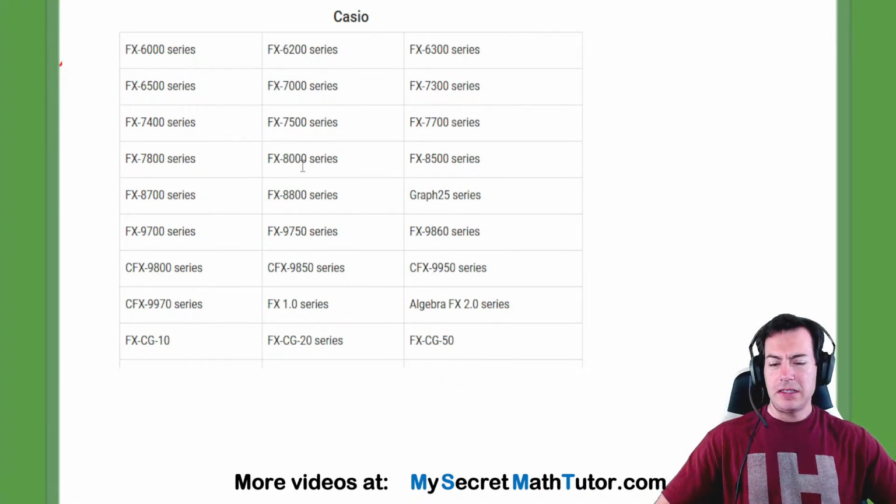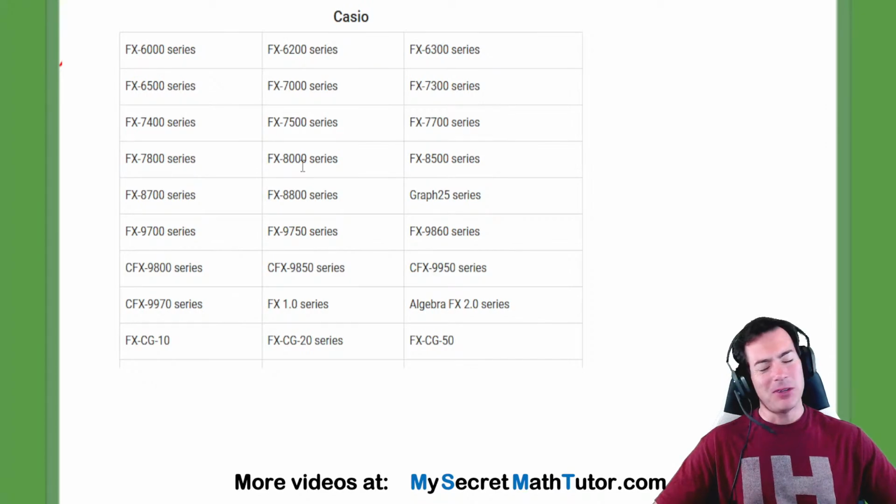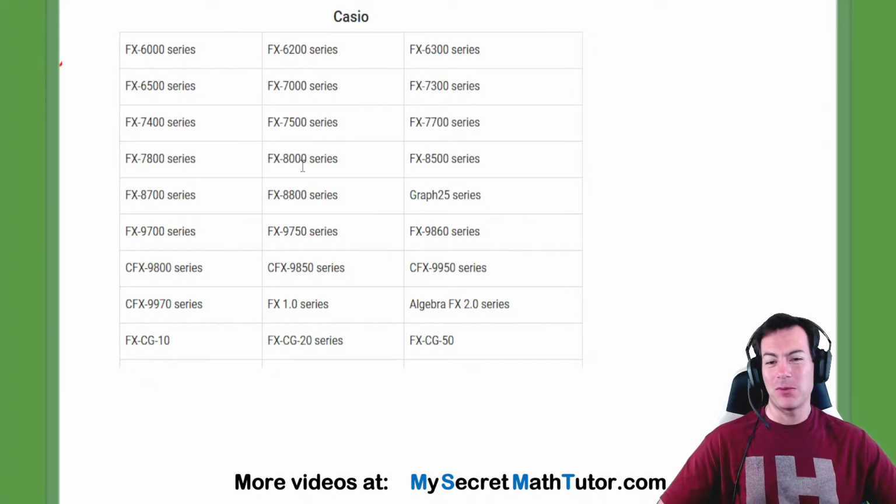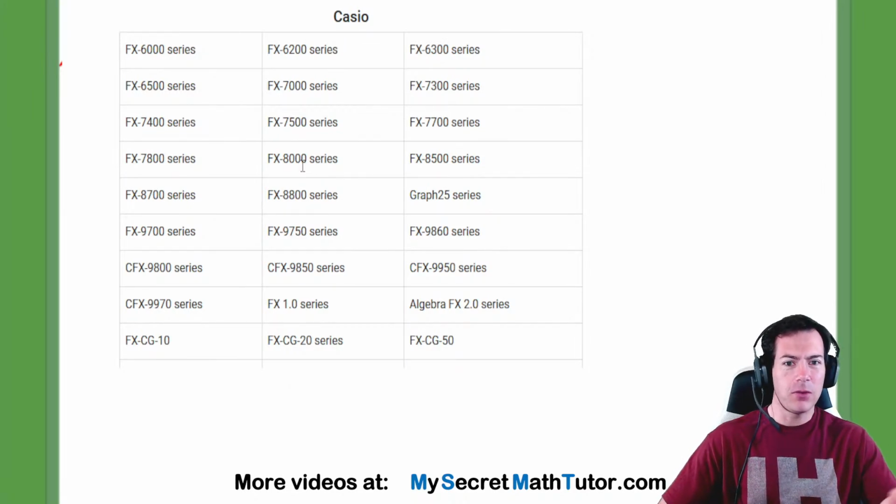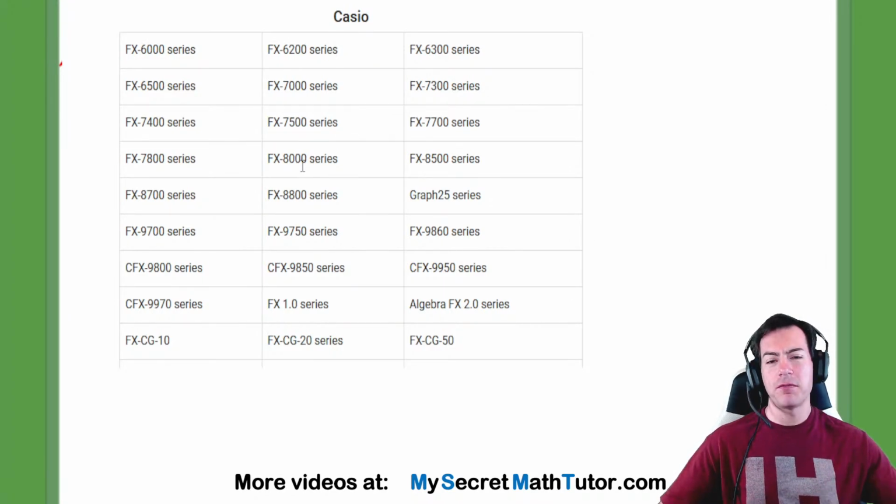Yeah, unfortunately, the TI calculators do have a little bit of a monopoly. That's also kind of why it's a real tough decision when it comes to deciding what calculator you should get. Because the TIs are way, way more expensive than the other calculators, but because they have a monopoly, it's super easy to find information on how to use them. In fact, if you go to your teacher and ask them how to use your TI calculator, they'll probably be able to tell you. TI gives teachers and instructors a lot of information on how to use their hardware.